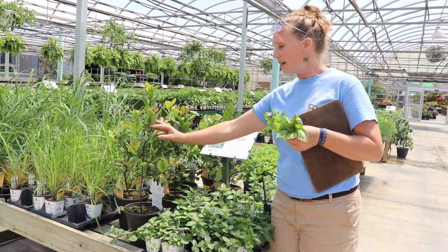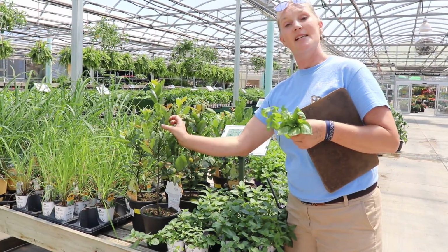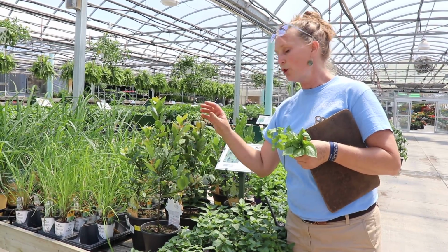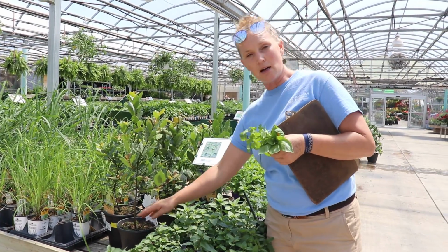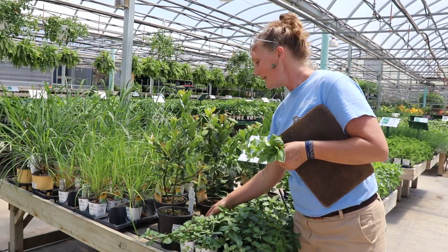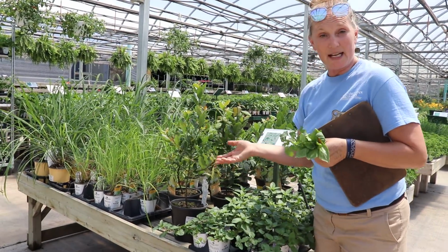We have bay leaf here. Bay leaf, you actually use this leaf. That's what you use. You cook it in stews and that kind of thing. You really want to bring it in. It is not at all happy about being out. But don't keep it too dry. It is a woody, shrubby kind of critter.